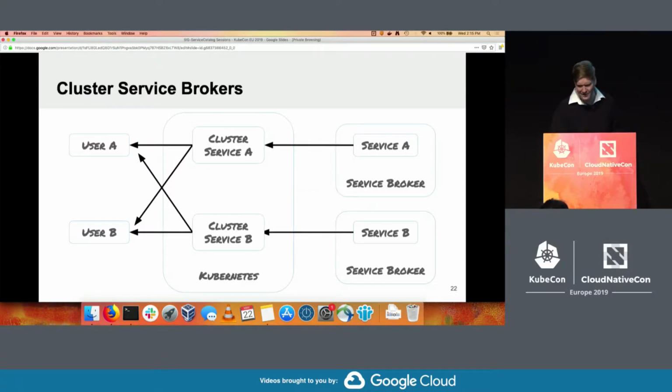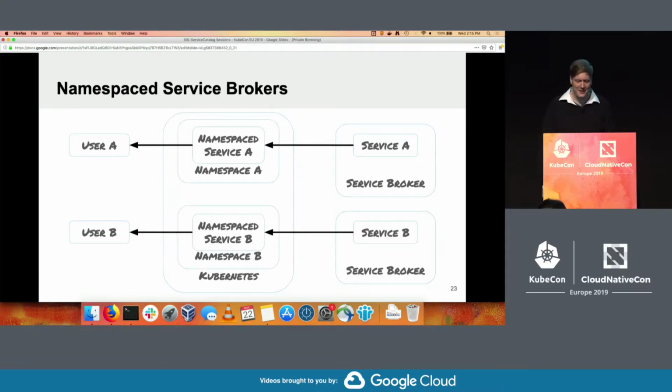I think I have some diagrams. Yeah. So this is a cluster service broker. If I register a broker with the cluster, all my users can see all the services it offers. That's obviously not particularly needed if I have sensitive or restricted services. On the other hand, once we have made these namespaced types available, I could just register it in a specific namespace, and then only the namespace users will be able to see it. That's helpful from a user's perspective if they want to bring their own broker and use it. It's also helpful from a cluster operator's perspective to allow them to restrict access to those services.